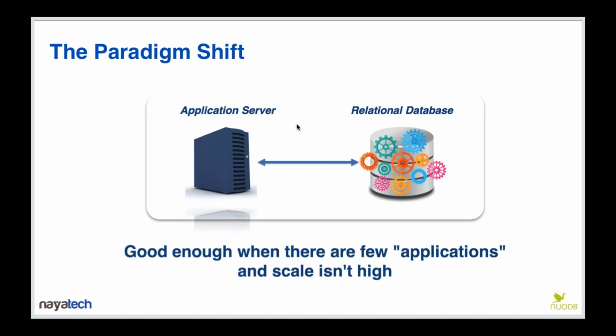So the problem is that this architecture of having very few extremely high-end, big monolithic 800-pound gorillas of databases in your data center made sense when you have relatively few applications. That's because these traditional databases are feature full, but they also incur a lot of complexity and overhead when it comes to operations and management.